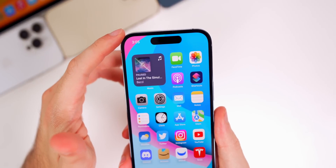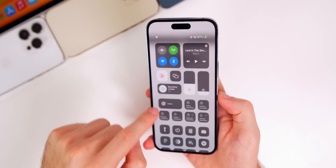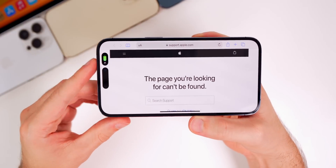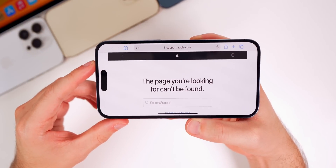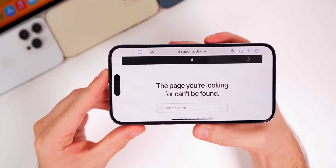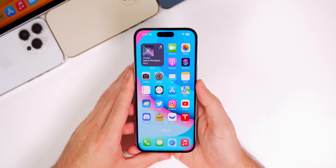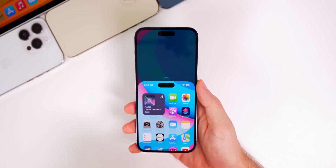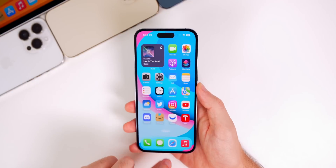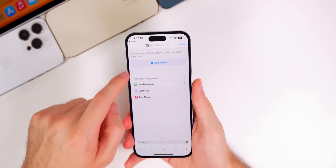For the 14 series, there's a cool animation when you charge your device on 16.1, and also now when you go into landscape mode. If you turn off the rotation lock and go into landscape mode, you'll see a new glyph animation on the left-hand side showing the battery percentage — that's new in iOS 16.1. Reachability support has also been added for Dynamic Island devices. If you have a 14 Pro or 14 Pro Max and invoke reachability, you'll see the Dynamic Island appears down at the bottom, which was missing before.